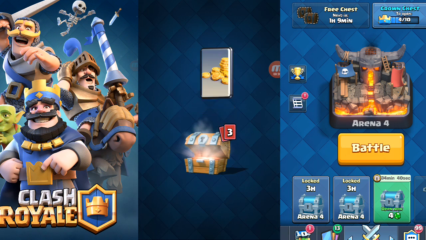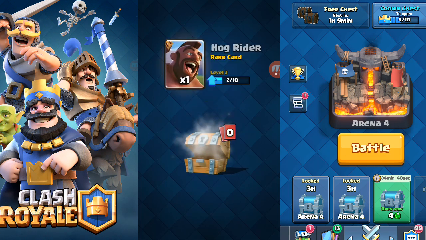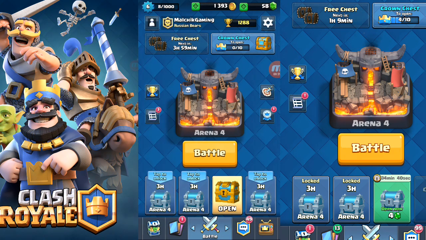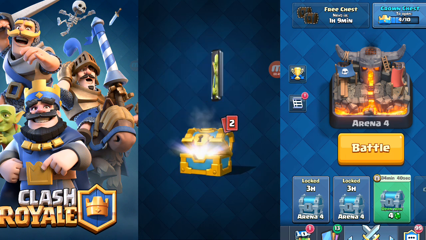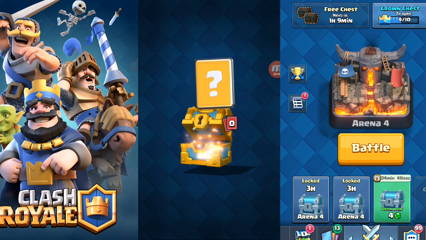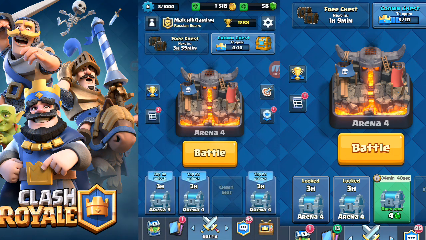Alright, let's go open some more chests. Maybe we get lucky. Some more gems. Knight, Hog Rider. Okay, so no epic cards. So let's go ahead and open this gold chest. So we got Spear Goblin, Goblins, Minion, Bomb Tower, and no epic cards.